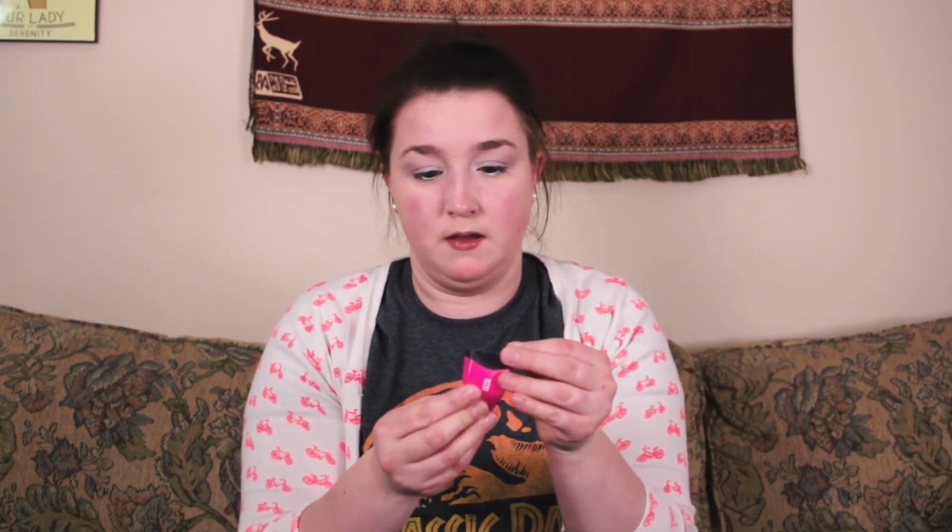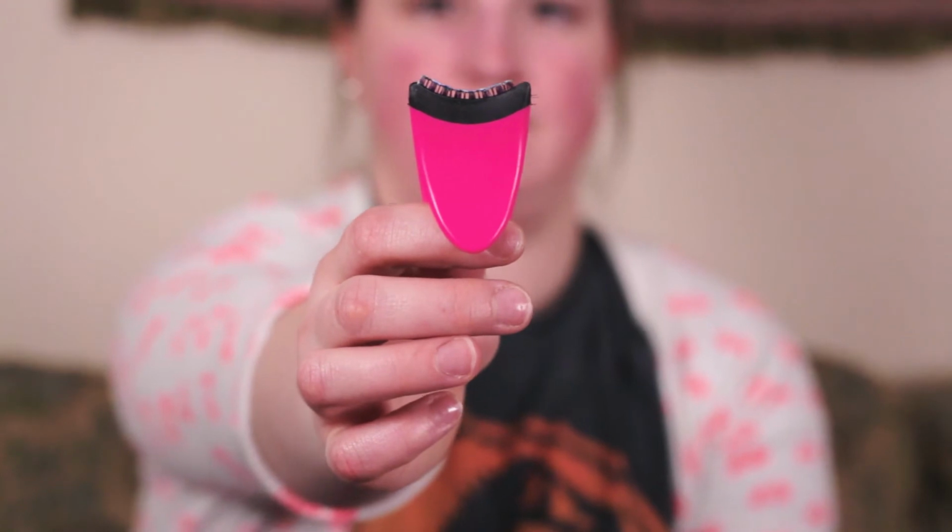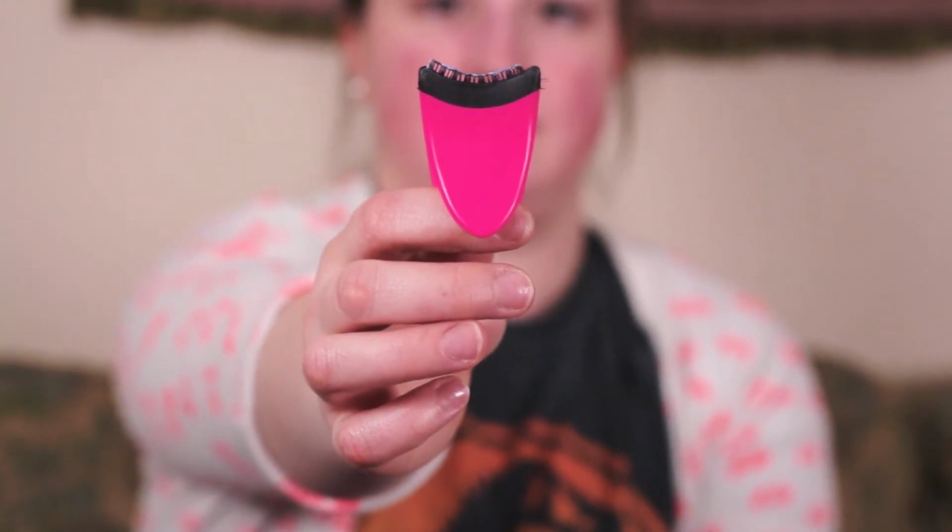I found this tool and it has been a lifesaver because I'm not super great at applying lashes without it. So I just like to line this guy up like that. And make sure that it goes in with the curve. So it's sitting like this. You can see that. All right.